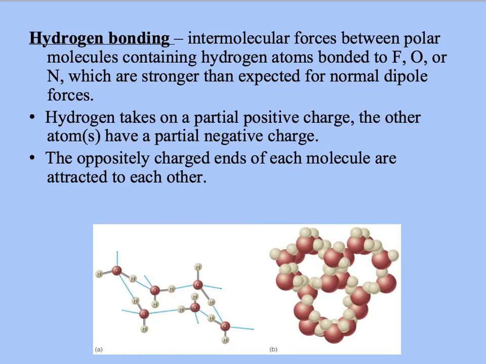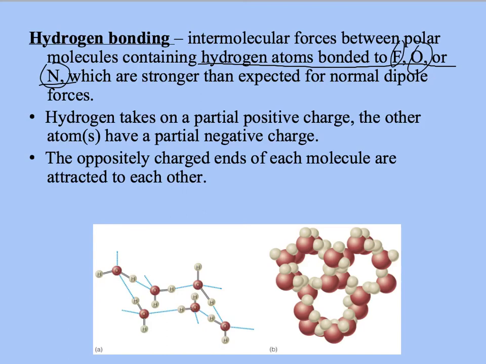Lastly, we've got hydrogen bonding, which is an intermolecular force also between polar molecules. This is like a special extra strong version of dipole-dipole. The criteria is we've got to have a hydrogen atom bonded directly to a fluorine, oxygen, or nitrogen. These are the most electronegative elements in the table. Fluorine we know is the highest with 4.0, oxygen is 3.5, and nitrogen is 3.0. Because those combine with hydrogen, without taking hydrogen's electrons completely, they very strongly pull on the electrons that they're sharing, and therefore it's an extra strong, extra polar bond.